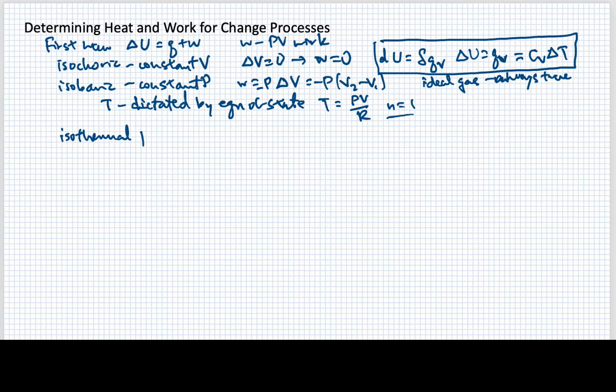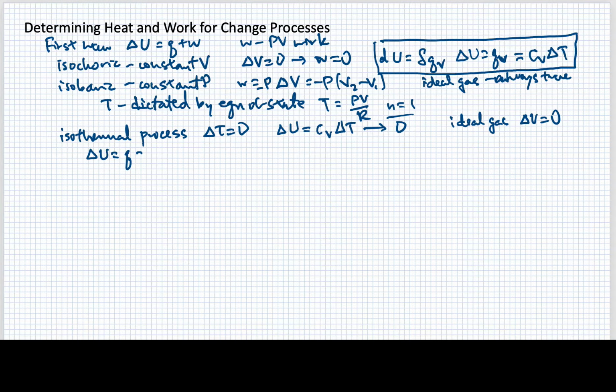All right. So when we have an isothermal process, what does that mean? T is constant, so delta T is going to be equal to 0. And when delta T is equal to 0, if it's an ideal gas, remember I said delta U is going to be equal to the heat capacity times delta T, but that's just going to be 0 for an isothermal process. So for isothermal processes, we will generally find that ideal gases have the result that delta U is 0. All right, other things though will not be 0.